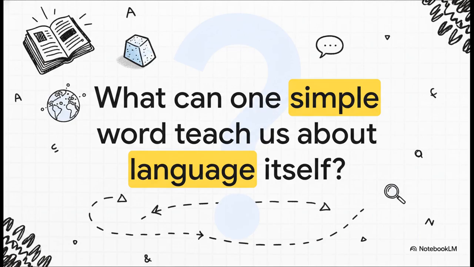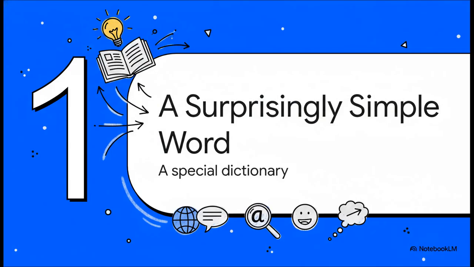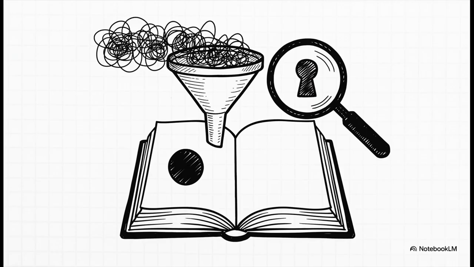Well, let's find out. Our journey starts in a place you might not expect, a single dictionary entry. But trust me, this isn't just any dictionary. We're not digging through some dusty old book on a shelf here. Our source for this is designed from the ground up to be incredibly, intentionally simple. We're looking at the Simple English Wiktionary. Now, its entire mission is to explain words using, well, even simpler words. And by breaking down its definition for salt, we're going to uncover the secret mission behind this whole project.